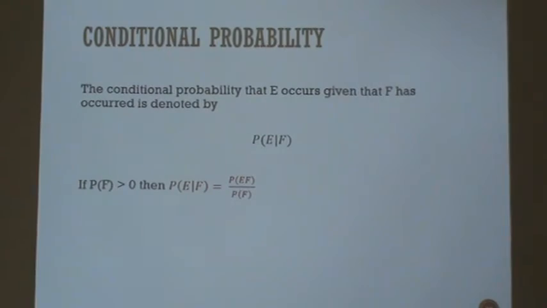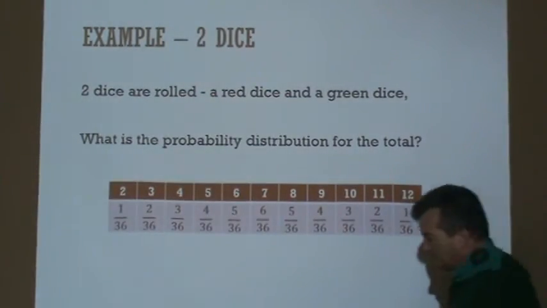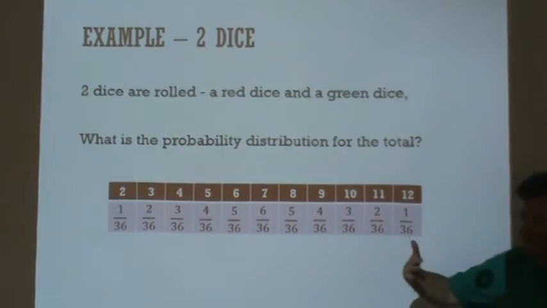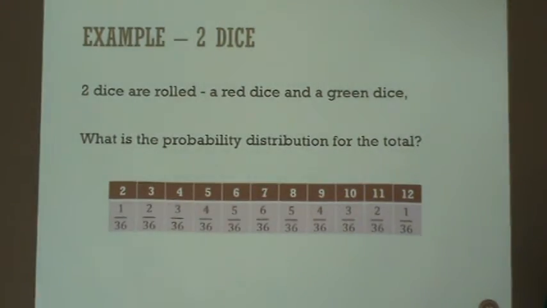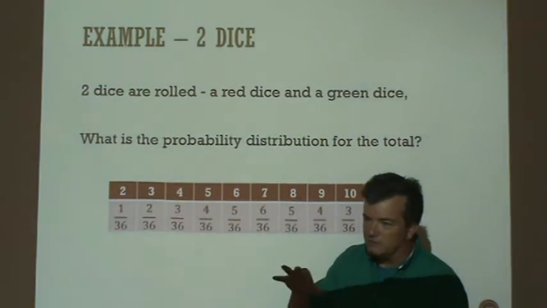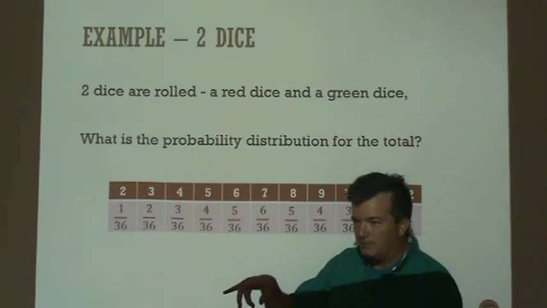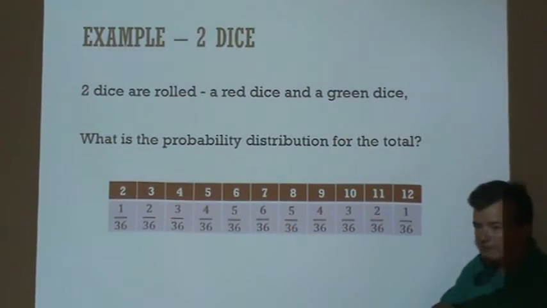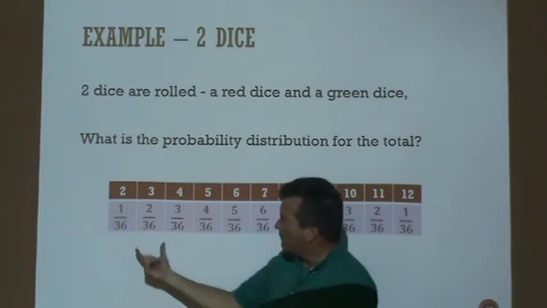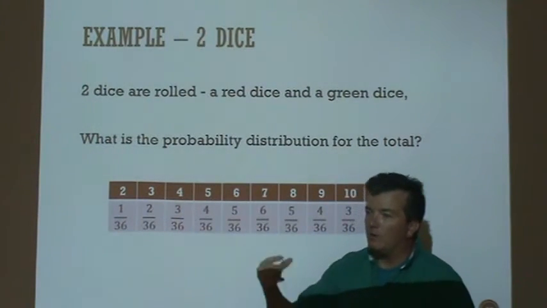Okay, so an example might be, if you were to roll 2 dice, well first let's just look at, if we were to roll 2 dice, what is the probability distribution for the total of the 2 dice? So if you roll 2 dice, each one having numbers 1 through 6, the lowest possible outcome is 2, and the highest possible outcome is 12, right? And if you think about it, the probability of getting a 2, you would have to get a 1 on the first dice and a 1 on the second dice.